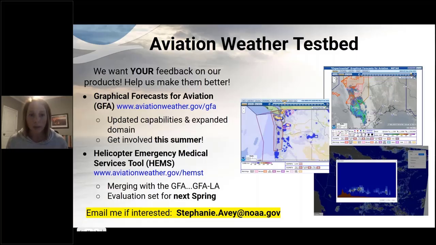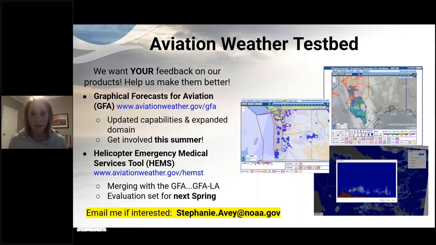Two of the big products that we're looking at improving and developing right now: one, obviously the GFA. Like Amy showed you, it's fantastic, it's great as is. However, we are continuing to make it even better. I know, it's hard to believe. We're expanding the domain. Right now, we have it expanded over Alaska to serve those pilots up there. We know it's very different than flying over the CONUS, so it's taking a lot more into account up there. However, we still want to get feedback on the CONUS too. So we are doing a virtual evaluation this summer, and it is going to take place over June and July. We're hoping to get as much pilot feedback as we can.